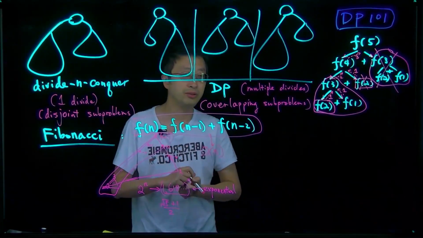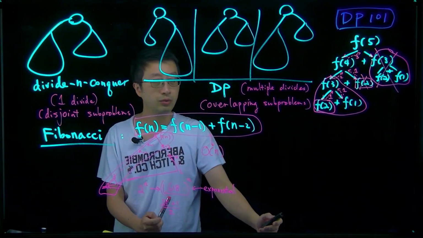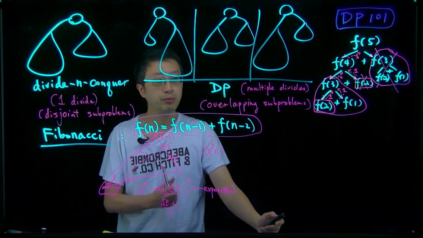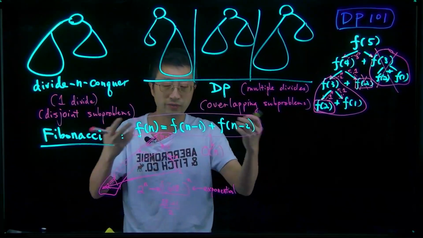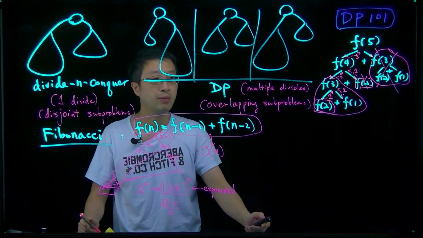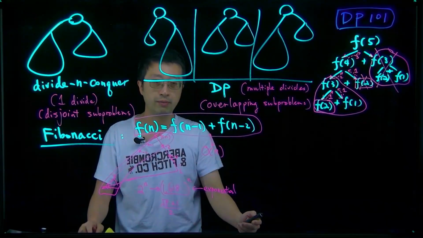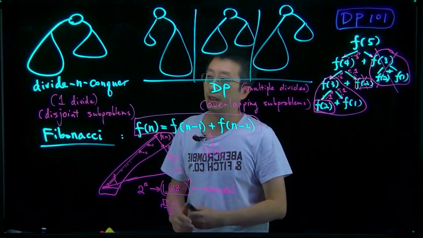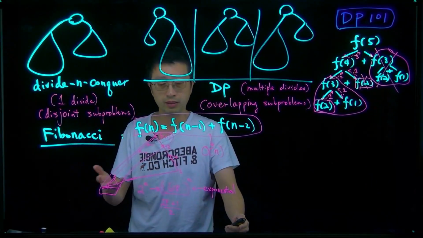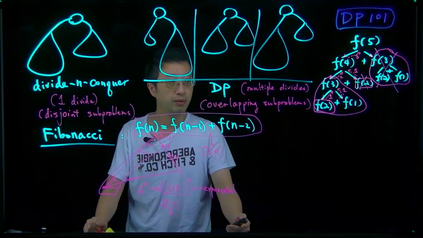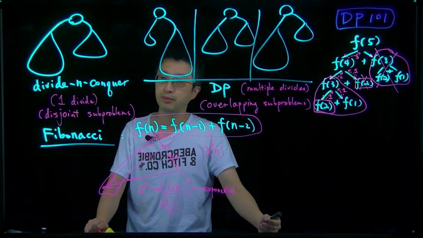But how do you achieve this O(n) with recursion? We want to keep the recursive structure, which is nice because this is defined recursively. It's divide and conquer. We should think about it in a top-down fashion. But we also don't want to go all the way to exponential time. So we want to achieve the merits of both worlds. We want to be fast, and also beautiful and simple, right? So we want to do recursion, but still in linear time. How do we do it?